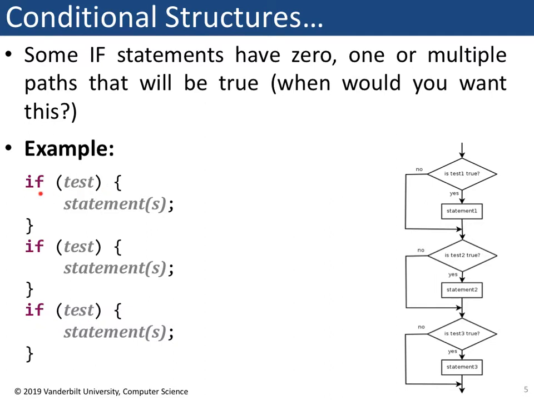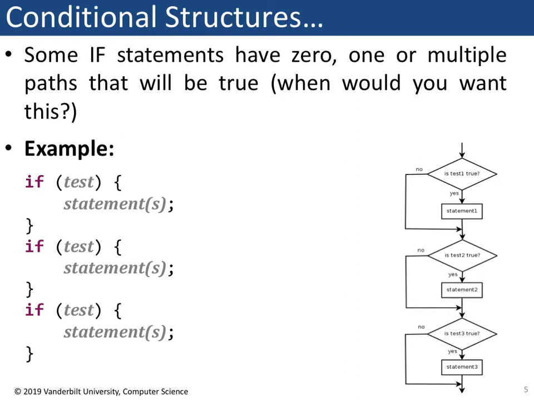Therefore, this test will occur, and if the Boolean expression evaluates to true inside the test, we will execute the statements inside the curly braces following the if statement. However, if it is not true, then the program pointer will jump to the terminating curly brace and move to the following statement, which is another if. So each of these if statements is independent. Each one will be independently evaluated, and the statements will be executed simply based on the test located in parentheses after the if statement. So each of these tests will be evaluated, and the statements will be executed based on whether or not that test evaluates to true.